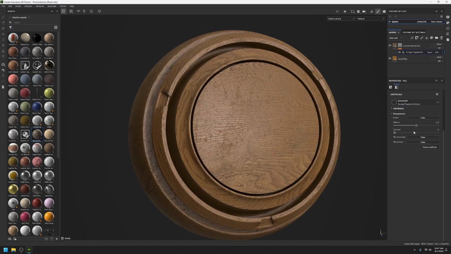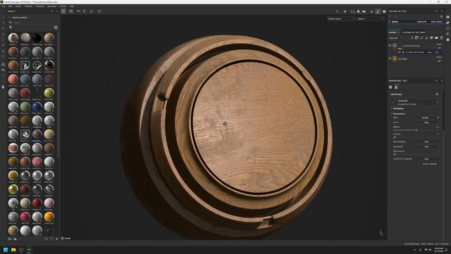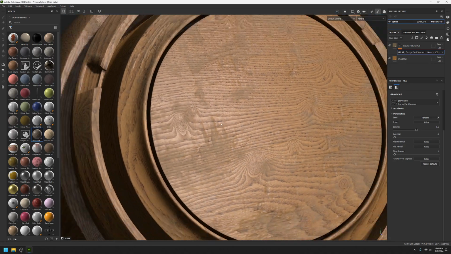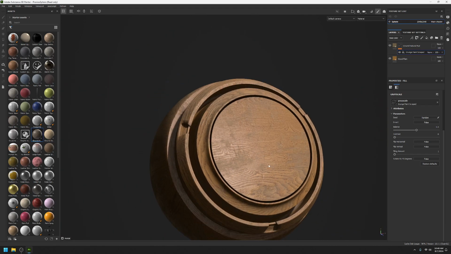You'll probably get very tired of me talking about using maps by the end of all of these lessons, like masking and then the grunge maps, but it's honestly almost like the secret of how to get good at Substance Painter is utilizing these maps. So we are getting some stuff in here. Do you see how it's kind of cutting into the wood? I don't really like that.